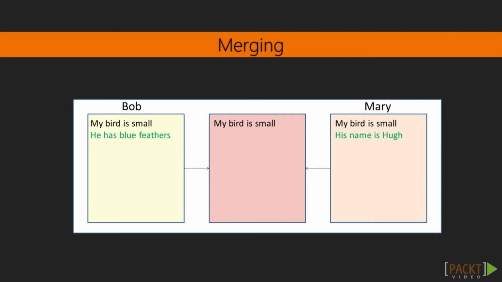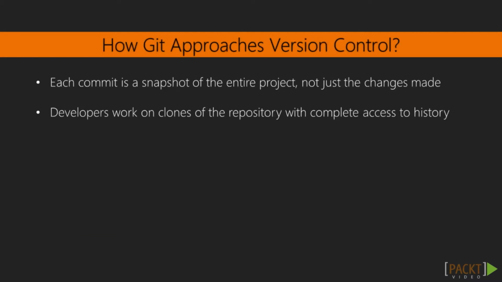Whoever uploads the file to the FTP site first will have his or her changes overwritten by whoever uploads second, so the change will be lost. A version control tool will detect this problem, however, and will let us choose from a few possibilities of how to deal with this. Typically, the options are to keep only the first change, keep only the second change, or apply both. So if all version control systems accomplish tracking history and merging conflicting code, what is it that makes Git different from other systems?